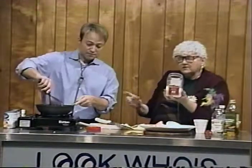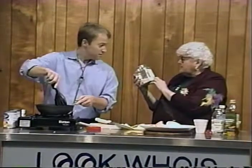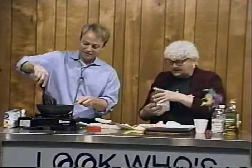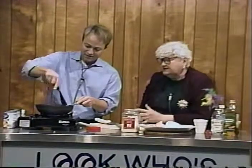Do you know how safe they are about things today? There's a little notice down here that says, packed in a plant that handles nuts and wheat products. They tell you some people are allergic to that, but at least it's not in here, but they're telling you that it's in that plant that packs it.